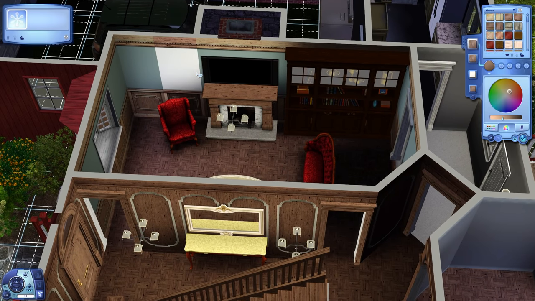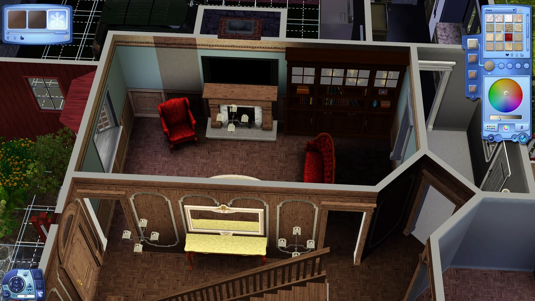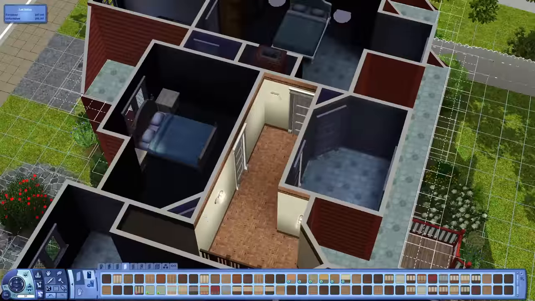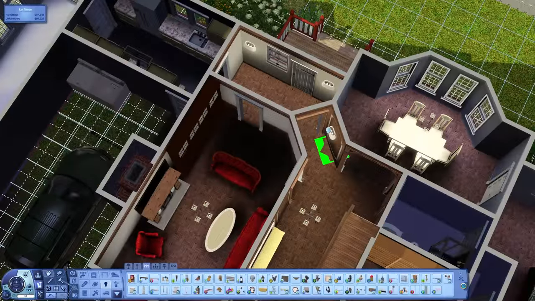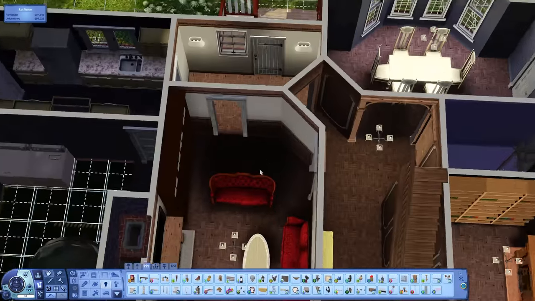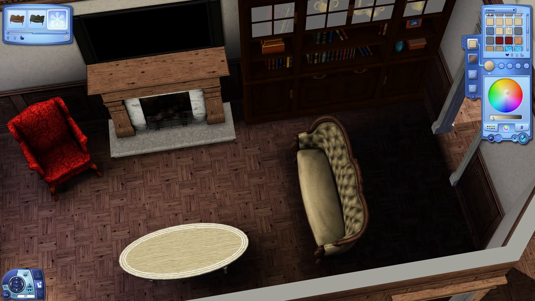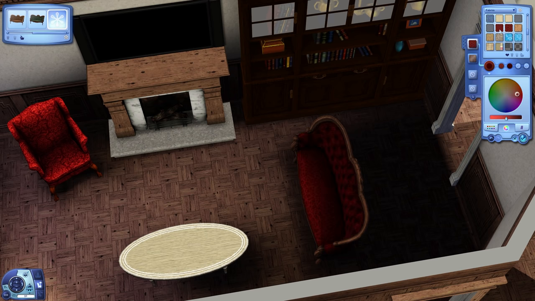I don't remember what wall color I went with. We'll see. I think it's like a blue or something. Or maybe it's a gray. And the furniture is kind of a blue, a light turquoise or something like that. So we have a love seat, a couch, and an armchair there.